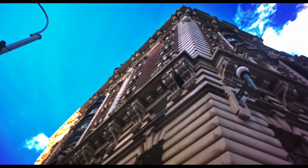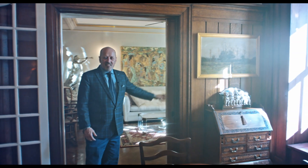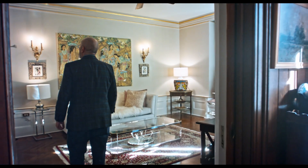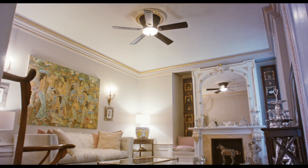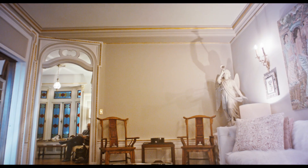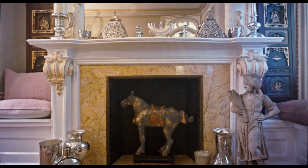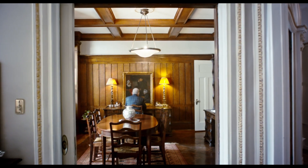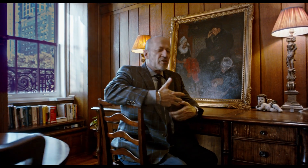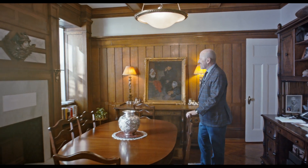And you can tell, because you get to see this. Look at the scale, the volume, the details — parquet wood floors, inlay details. And how about this mantel? This is magnificent, so stately, so grand. The wood just gives you a feeling of permanence. This is a magnificent home.